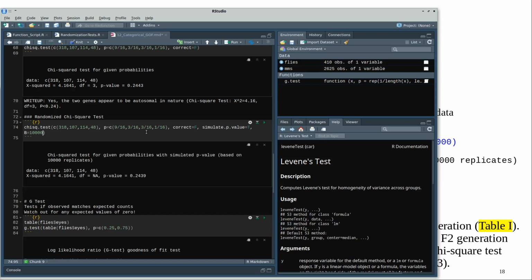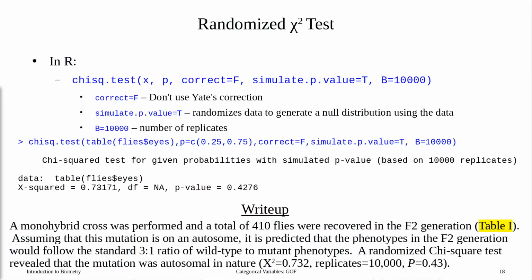So you can review what that is and why we would use that, but it applies. So as you can see, a randomized version of chi-square is very easy to do, and in fact, there's really no reason why you wouldn't use a randomized chi-square whenever you want to run a chi-square test.